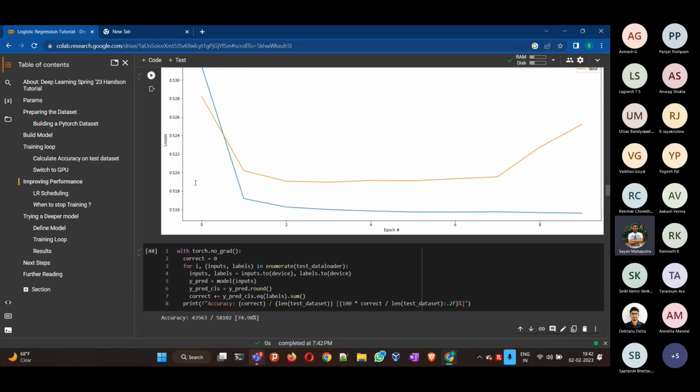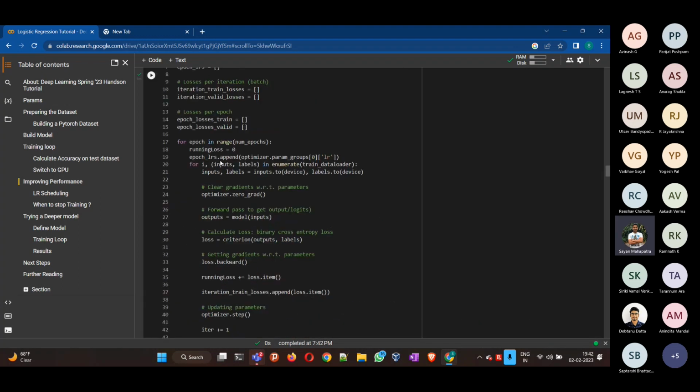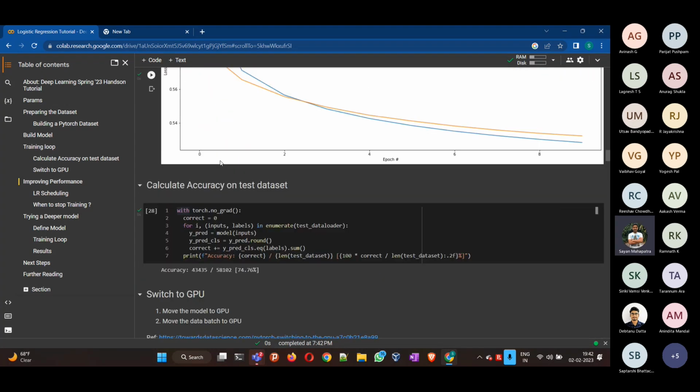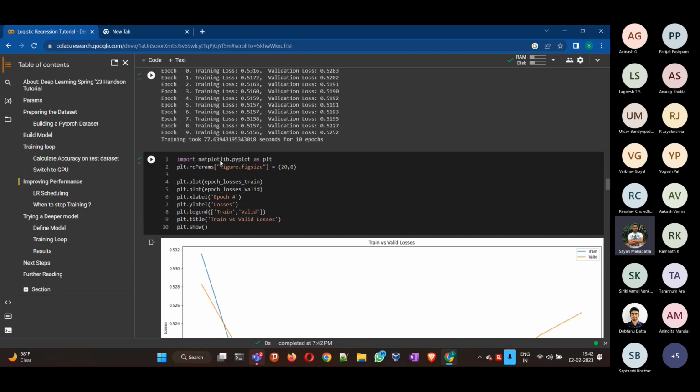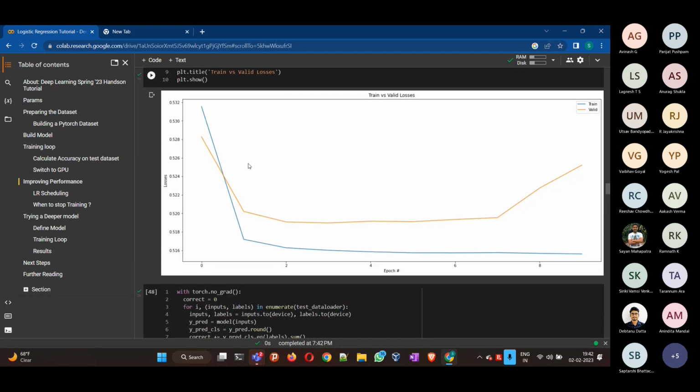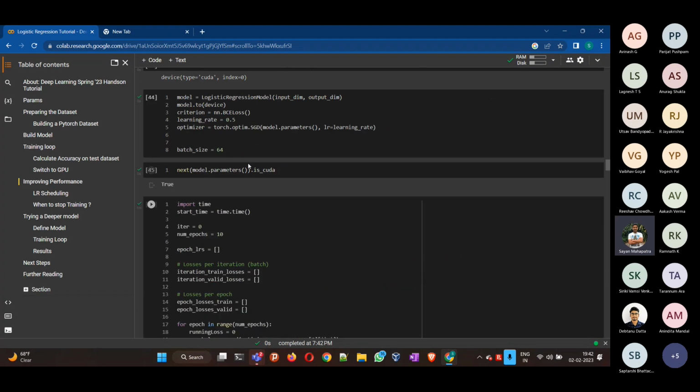Right now we are going to discuss two things that are going to improve our performance further. Okay, can someone tell me which of these two models is possibly overfitting? This one and this one.